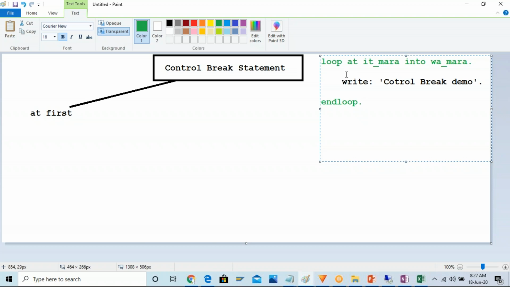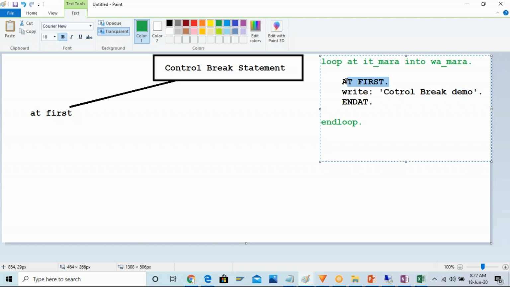So what you can do is simply write here AT FIRST. It will interrupt the flow of the loop, and it will trigger only for the first record, and after that it will not get triggered. And here you will have to write END AT, so the system will understand up to how many statements it has to consider for the first.